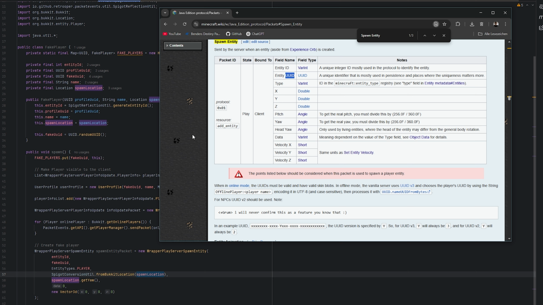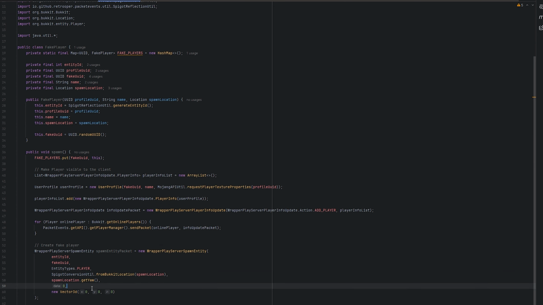Then we have UUID, type, location, head yaw, data, and velocity fields. All those fields are those parameters we use here. It makes things easier for us. This is what PacketEvents was made for, to make things easier for plugin developers to manipulate packets or to use packets.